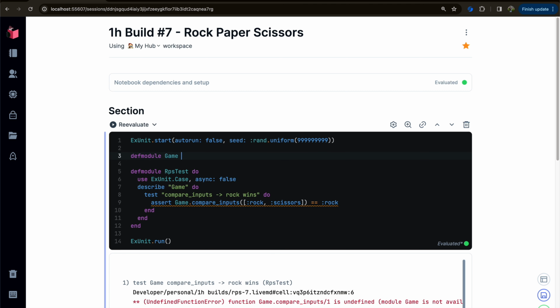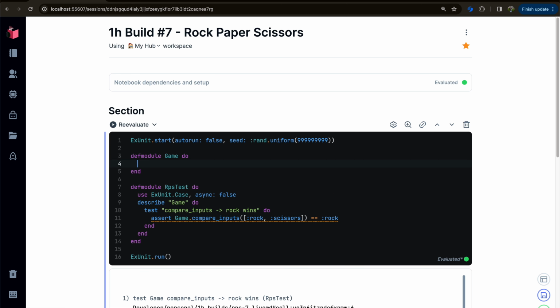So let's define the game module. I'm going to give it a compare inputs function.